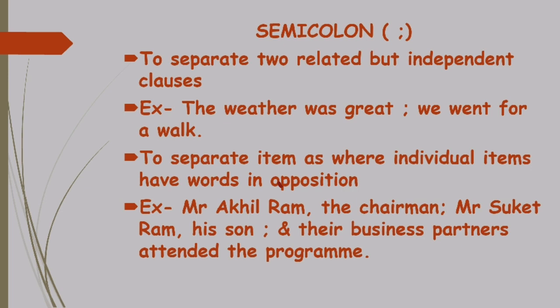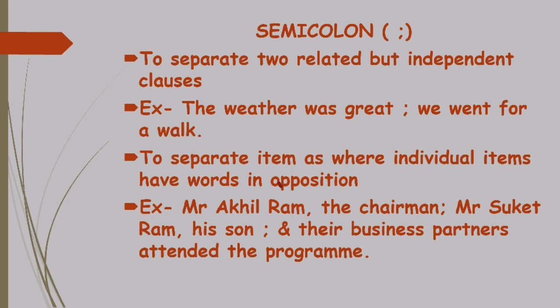To separate two related but independent clauses. Okay, so it is used to separate two related clauses, but they are independent, but still they both are related with each other. The weather was great; we went for a walk. Although these two phrases are independent, right? These two are independent clauses, but still they are related. That's why you have used a semicolon in between.